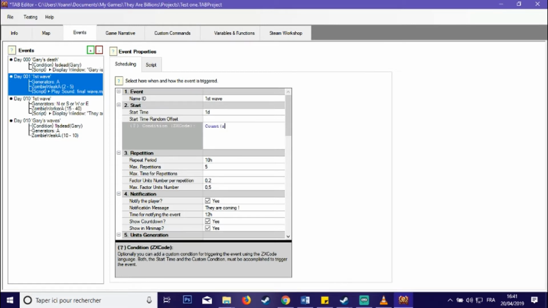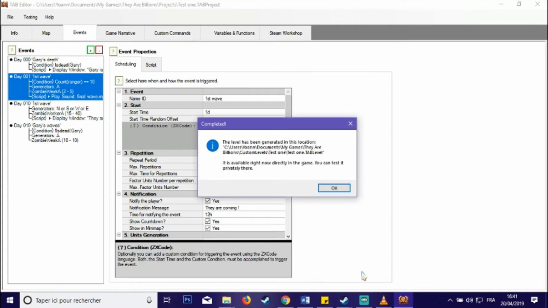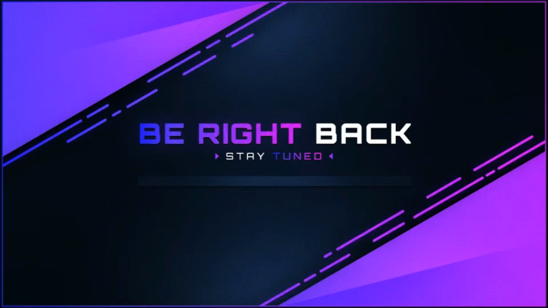Count ranger, we're gonna redo. I'm gonna do again the same thing. Save. Don't forget to test. Okay, alright. And then we're gonna launch tab.